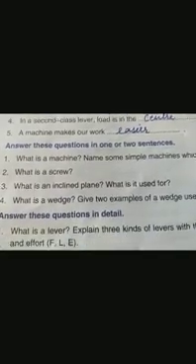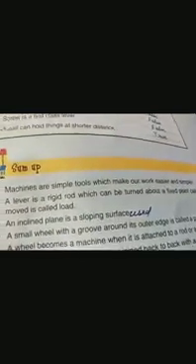Now let's come to the questions to answer in one or two sentences. So for two questions, two sentences. So there will be, what is a machine? So machines are simple tools which make our work easier and simpler. So you can name so many simple machines like lever. So we are using fire tongs. This is an example of lever, or scissor, or nail cutter, or a seesaw, or an inclined plane. So you can write that. What is a screw? Now screw is an inclined plane wrapped around a rod.